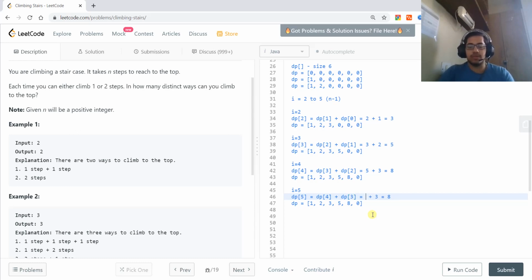So dp of 4 is 8 and dp of 3 is 5. So this will become 13. So we will return dp of n minus 1. Now here n is 6, so we will return dp of 5. So dp of 5 is equal to 13, so we will return 13.